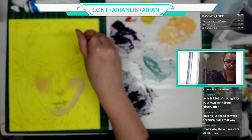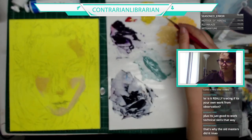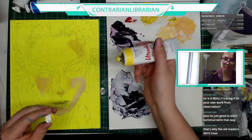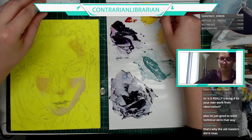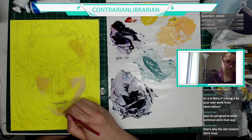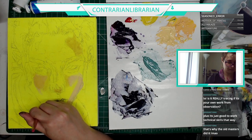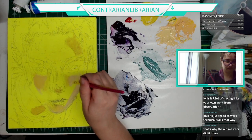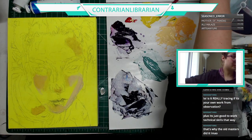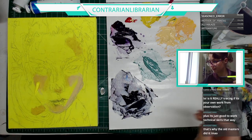I don't like that color choice. Okay, that yellow got a bit too dark, too quick. More yellow. That yellow is a lot darker in value than I thought it would be. Luckily, I primed this with acrylic, so I can just erase it. Kind of was thoughtless with that. Alright. We'll fix it.